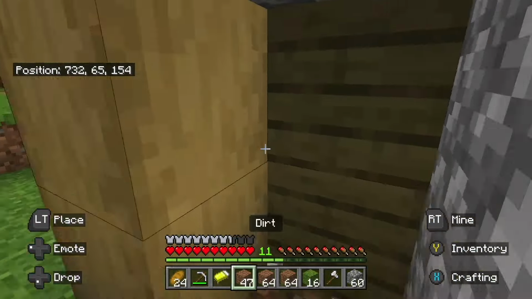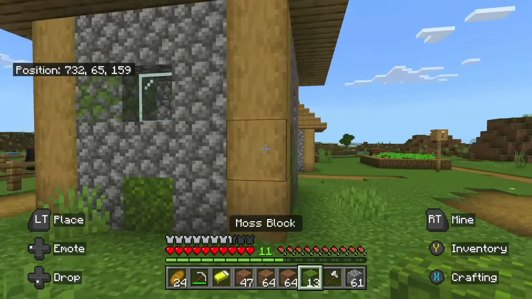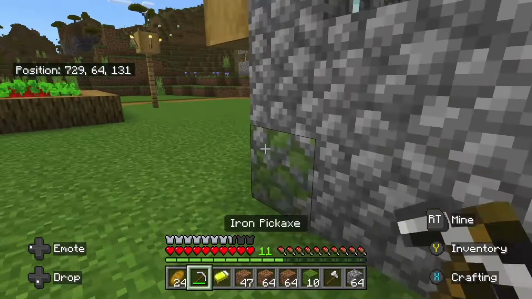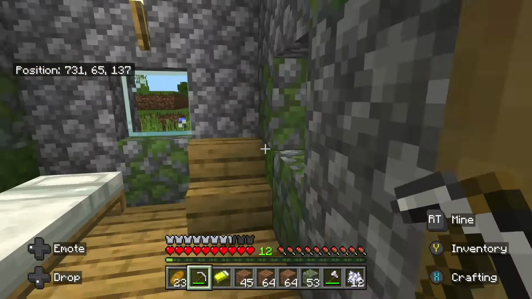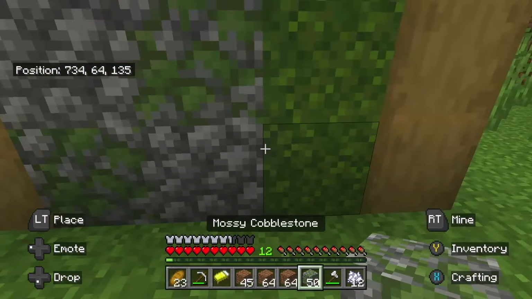Speaking of mossy cobble, I decided to come over to the houses at the start of the village and add a little bit of gradient. A gradient in Minecraft is when you take a block like moss and blend it into a block like cobblestone using a transitioning block like mossy cobblestone, as you can see there. You add some mossy cobble, and then cobble to make it look like the build is all blending together.